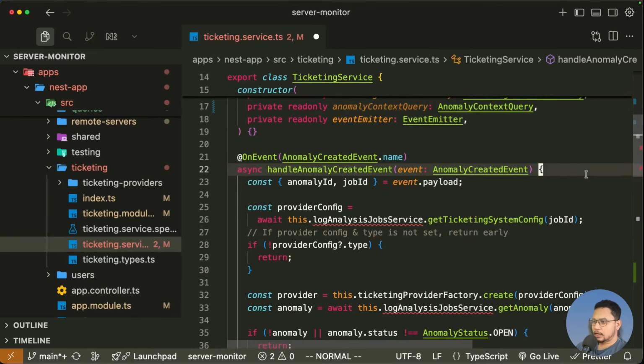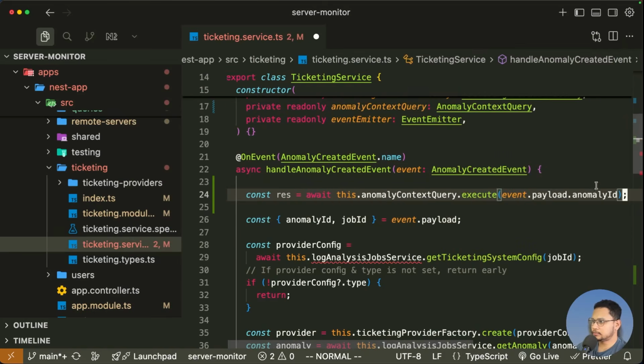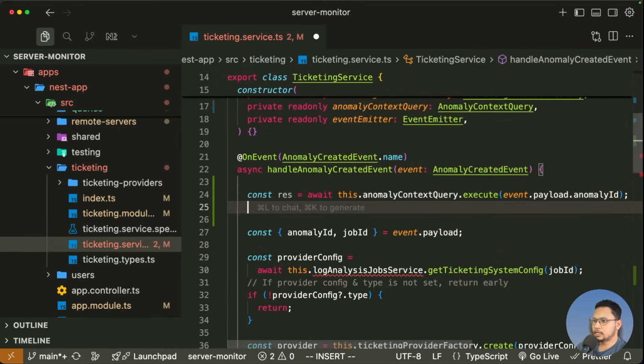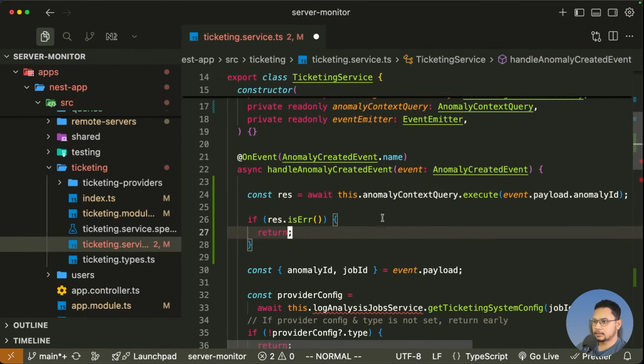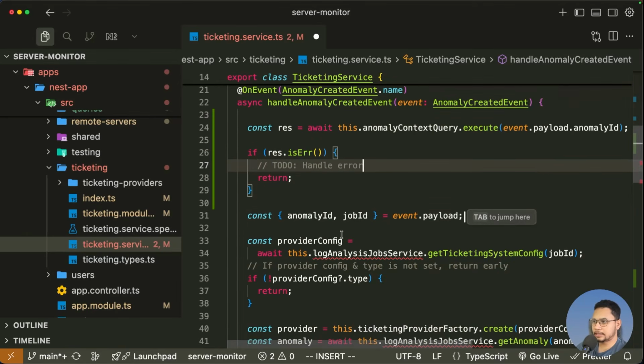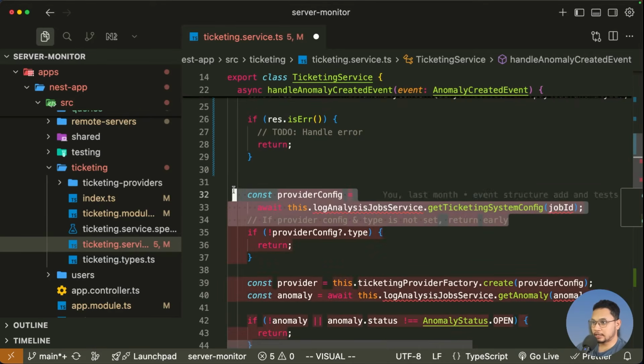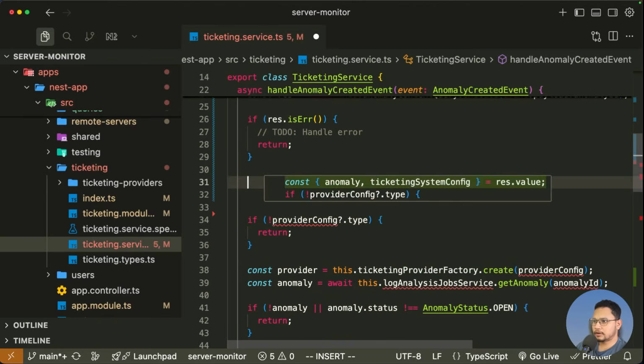Now the first thing is we want to have the response like this, anomaly ID. That's good. And in case of error, let me just have a to-do statement that we have to handle the error at a later stage. We don't need this. And again, we are getting the provider config here. Provider config we can get from here as well.